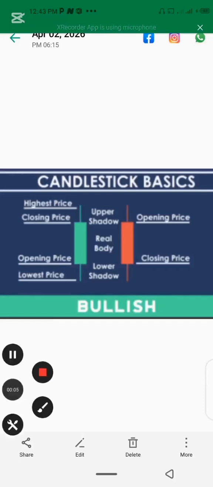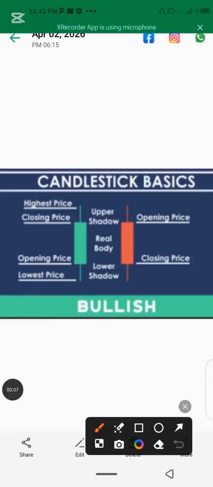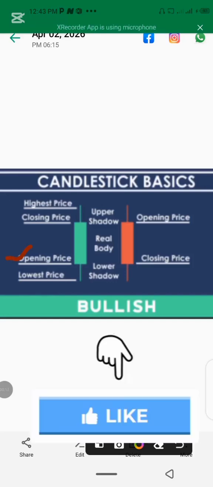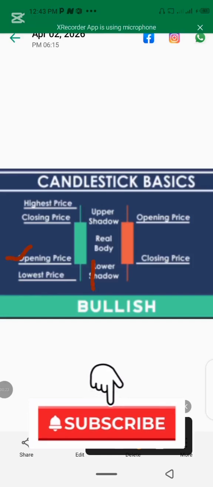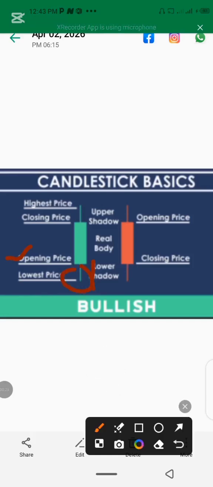Now for the first one, which is the green candle, it normally opens at the bottom. This is the opening price, exactly where it opened. Okay, now when it opened, the sellers pushed the price to the downside. That's why you're having this wick that is here. Then the buyers now reverse the price back to this highest point where you have the wick. Okay, sellers now push the price down. That's why it closed at this particular section over there.